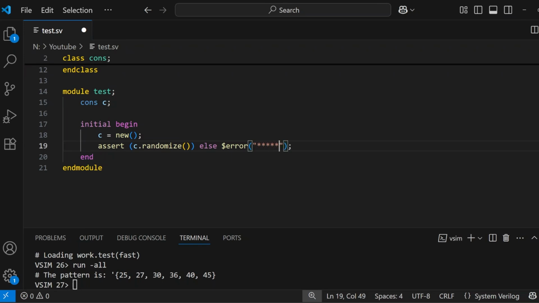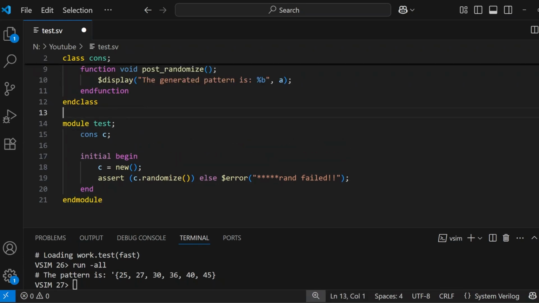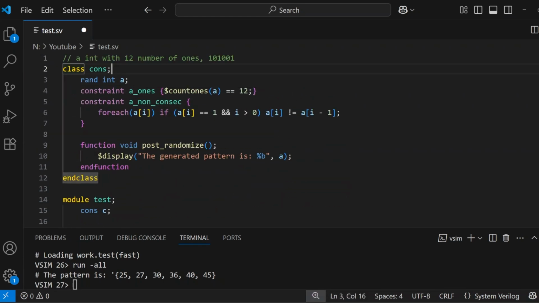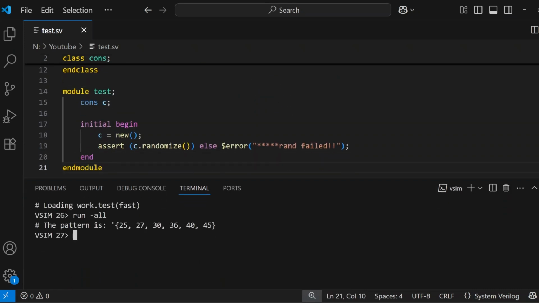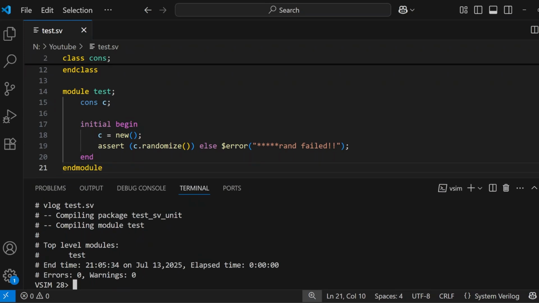Let's keep it simple. So this is our total code. Now I will go ahead and check whether I have made any typo by running the compilation. Okay, the code is fine. So let's go ahead and run the code.